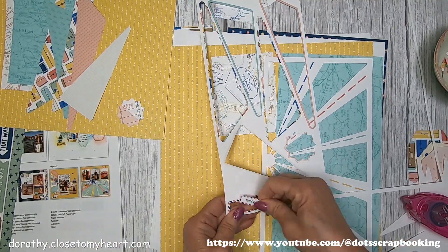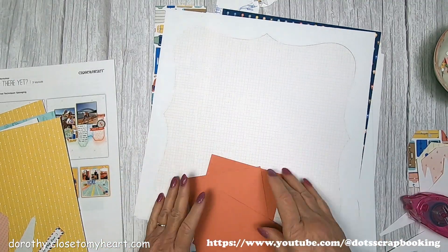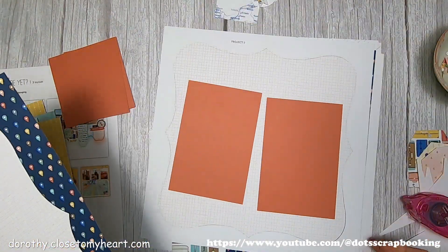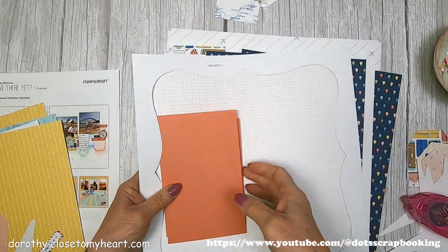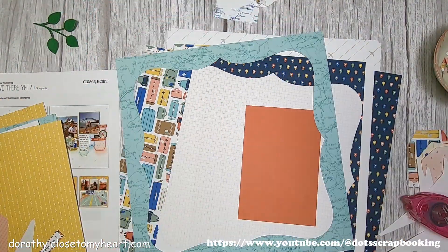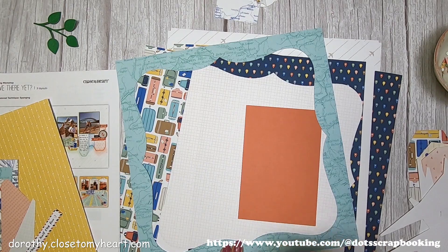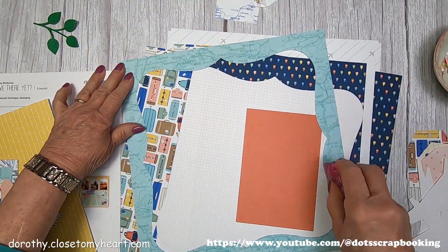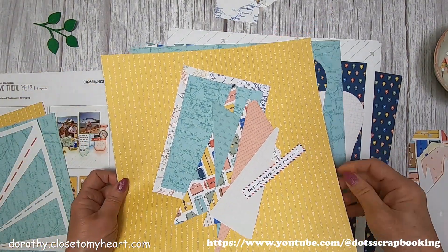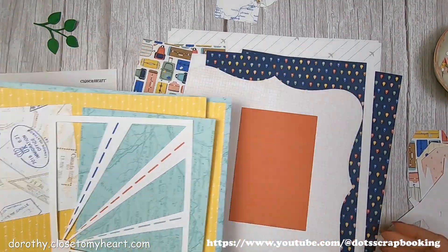Such fun die cuts! Really like this kit — I love this kit actually. Now this is kind of interesting — this is a nice bracket shape. That's one of our Cricut shapes, but look at this one. The honey paper uses that as a background. I was kind of thinking I was missing one piece of the map paper, but this is what they did with it. What a great use for the edge. You could also use that as a white edge for a darker color. I feel like we're using things as much as we can.